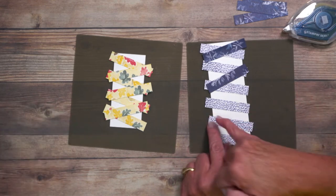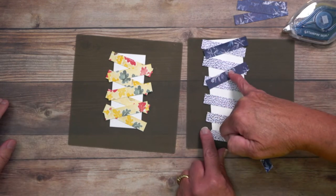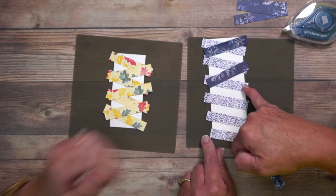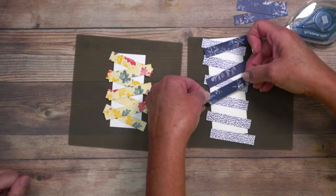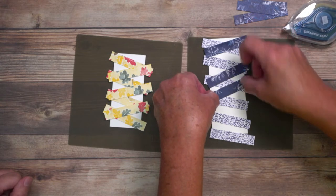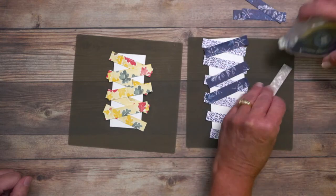All right, so here's the deal. We're starting somewhere in the middle is what Gina's recommending. And yeah, she's saying start at the bottom left side and go up to the top. Yep. Okay, so let's try it Gina's way. You know, the mom always wants to be right, but it doesn't always work that way, right? Okay, don't tell anybody I made that boo-boo.